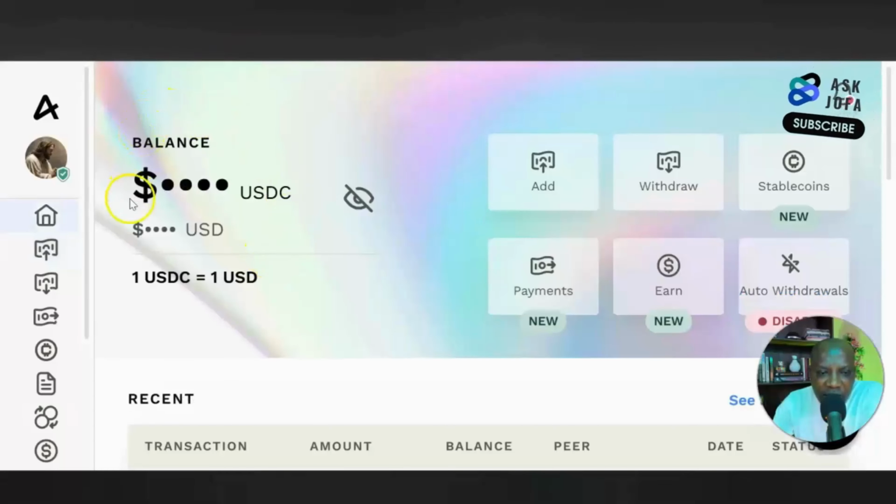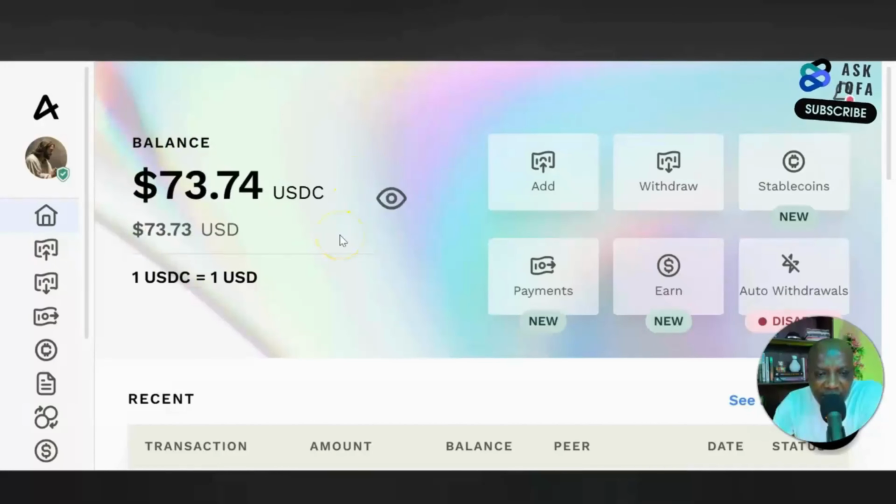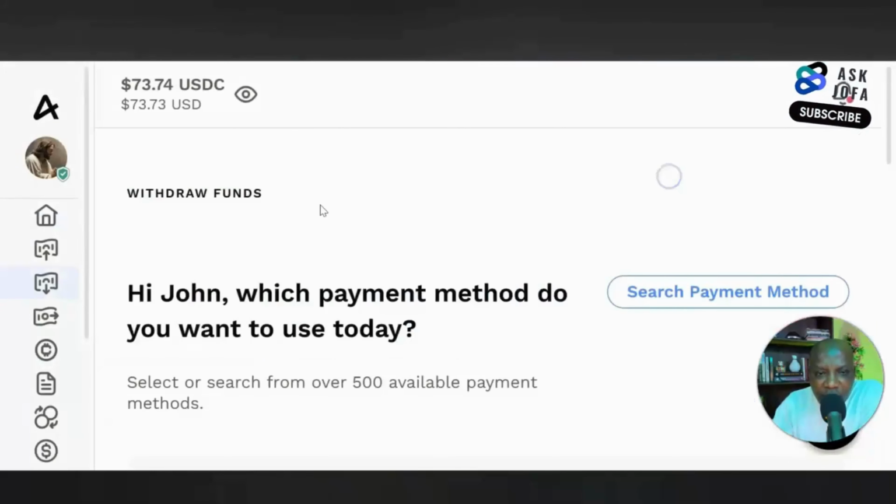We now assume that there is money on your AirTM account. So how do you deposit dollars to your RedotPay card account from anywhere in the world, including Nigeria? There are multiple ways to do this, but I'll be taking you through the fastest way to deposit dollars from AirTM to your RedotPay card account from anywhere in the world. To do that, you click withdraw. Why withdraw? Because you want to remove money from here to your RedotPay card account.